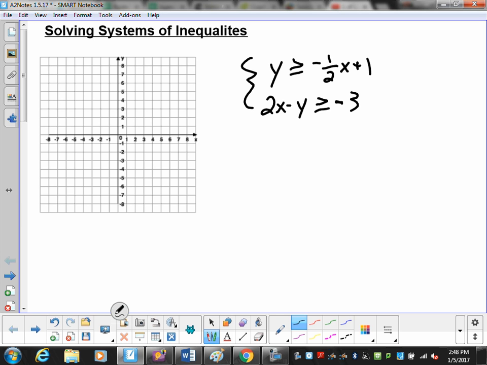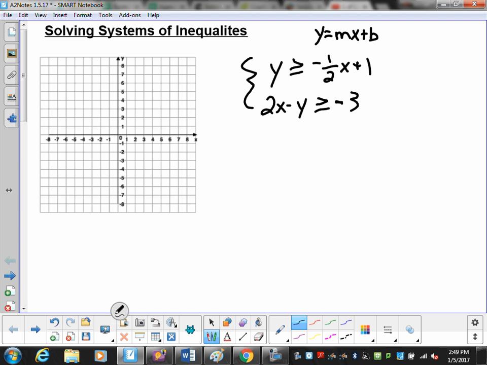So what form do we need equations to be in when we do this? Yeah, y equals mx plus b, which is that slope-intercept form. Okay. Of these two equations, or inequalities, one of them is already in that form and the other one is not. Okay. So let's start with that first one. Let's go ahead and graph it because it's already in slope-intercept form. And we'll talk about some of the differences between this and just equations as we go through.